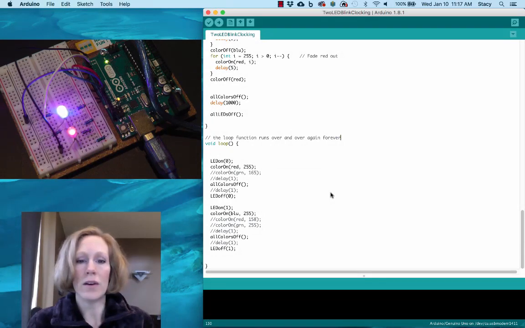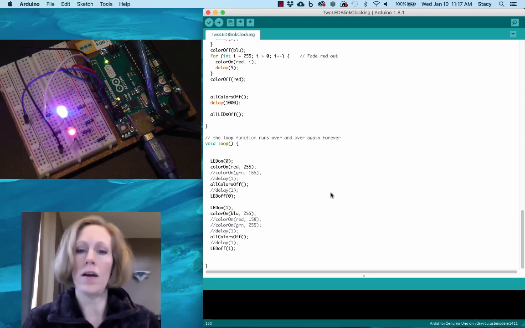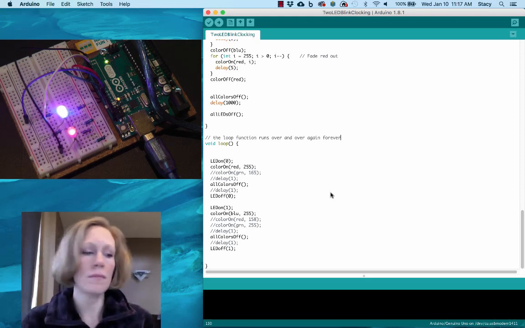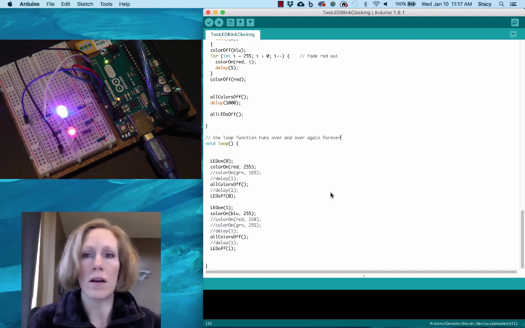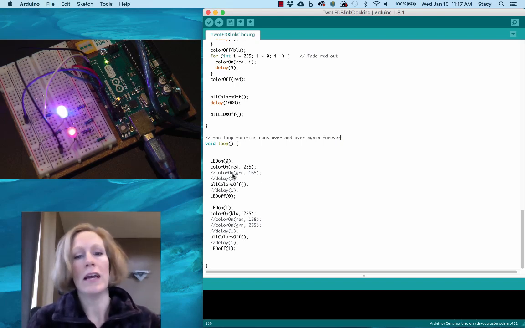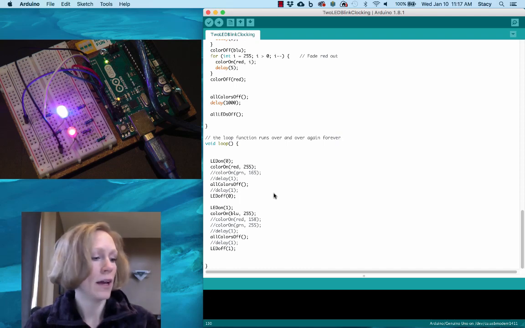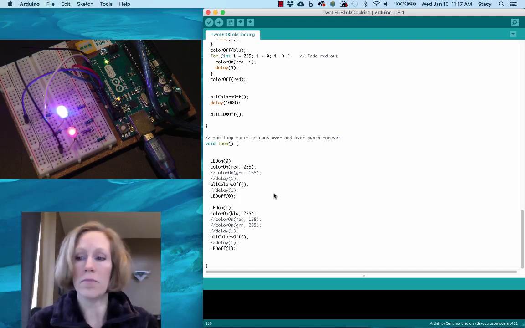So in the last video, we were working on switching back and forth between two LED lights so that we could have them on at the same time. And you can see here I've got our Arduino program running, and what I've done is I've got one LED that's on at red and the other LED is blue, and just switching back and forth between those two, turning them on and off as quickly as Arduino can do it. And it's so fast that it looks like they're both on all the time to us.